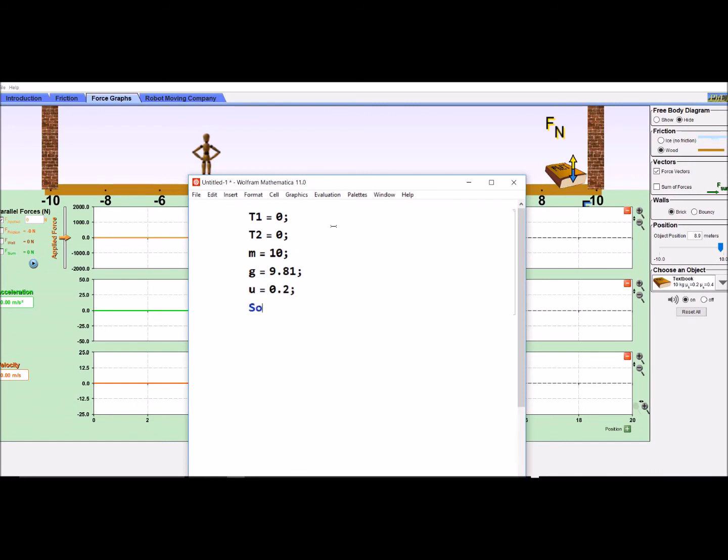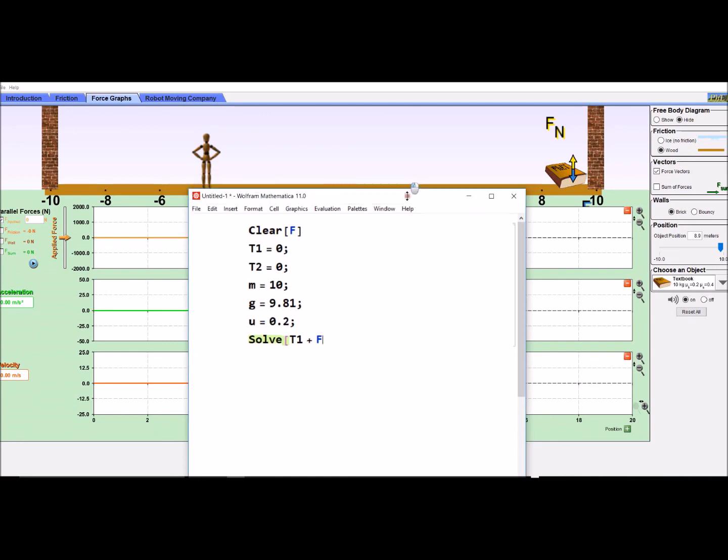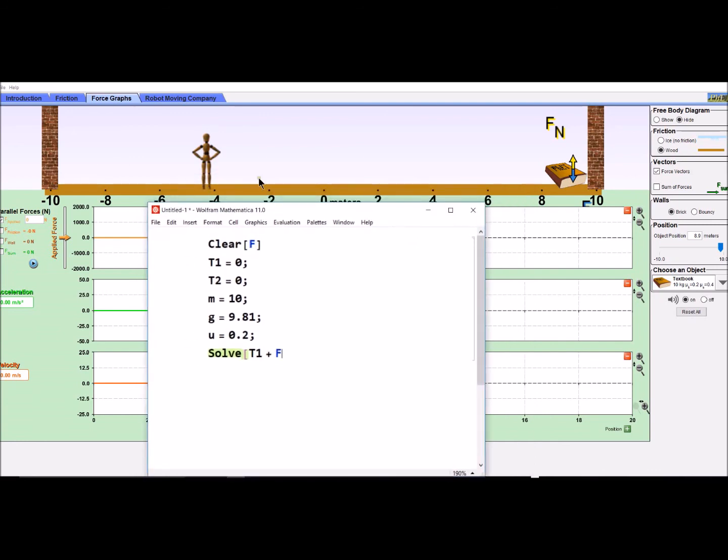And what we want to solve for, here's our energy balance. So we have the starting kinetic energy, and we're going to push it with some kind of a force. I'm going to go ahead and clear that variable out to make sure that it is free and clear. And that initial force that we're speeding it up, we're going to push on it. Remember, work is force through a distance. So the distance we're going here is -9 to -2. So we have 9 minus 2, that's the distance that we're pushing it over.